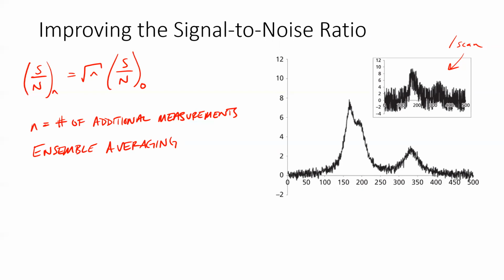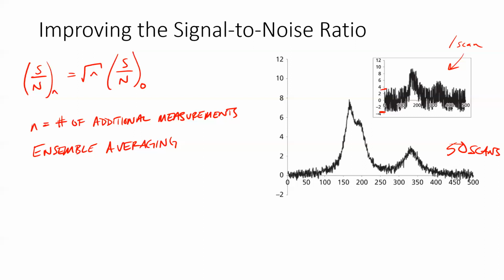And so, again, this in the inset here is 1 scan. This is 50 scans. Okay. And so we spent a little extra time getting a few more measurements, but it has paid off in dividends in terms of signal to noise. Who wants to, let's estimate this signal to noise here. From there to there, that's about, what, 6-ish, maybe a little more.